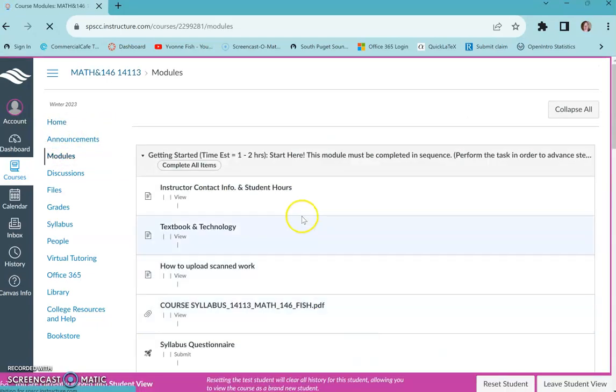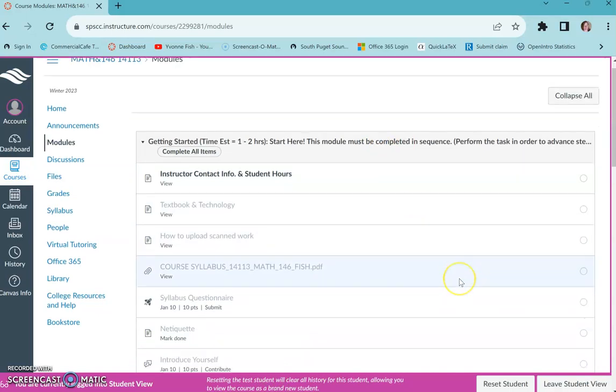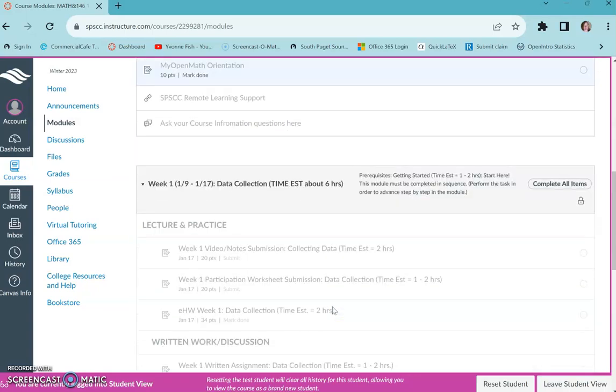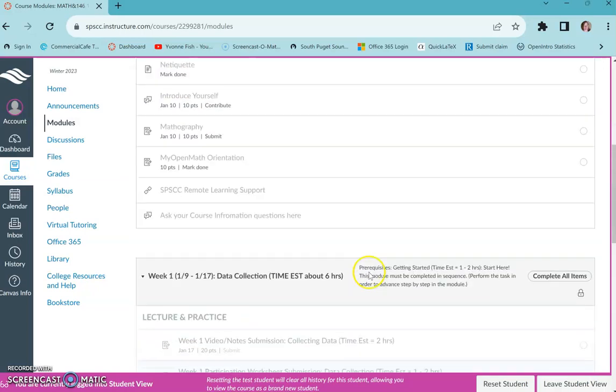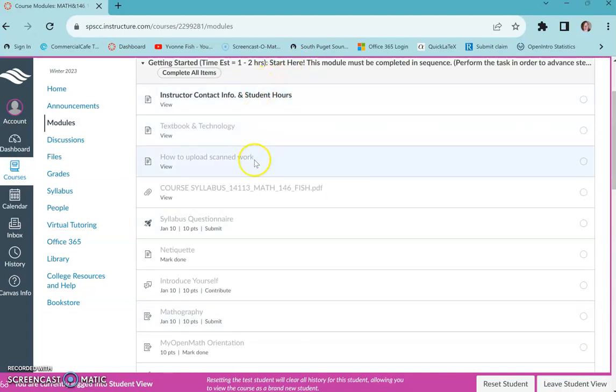You need to work in sequence at first. And it is a sequential course, being math, so you definitely want to work in sequence. The first module you do have to work, it's step blocked in order, but after that it's open. You won't be able to access any content at all until you go through this Getting Started module, just to make sure you don't miss anything really important. So if there's something that's blocking you up, let me know, and we can talk about that.